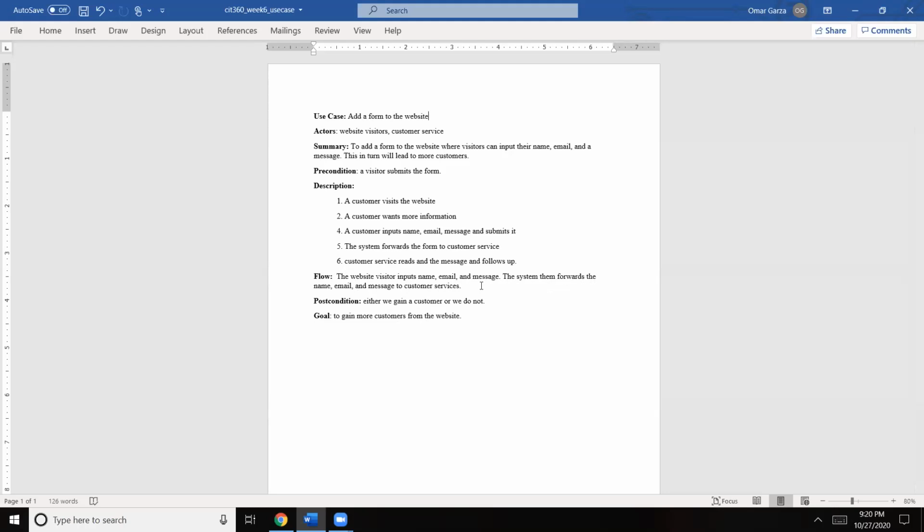Something important about the use case document is that any person should be able to understand what's going on. It shouldn't have any big technical terms, because usually there's a businessman or someone who's going to review it, who's going to approve it or not approve it. So that's basically a use case document. It could be anything. It could be that you're going to add a small feature in a Java application or something like that.